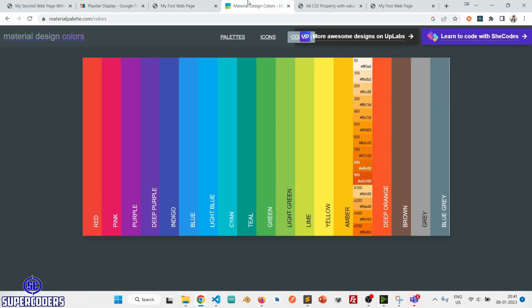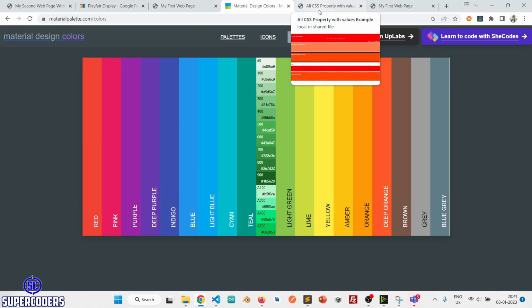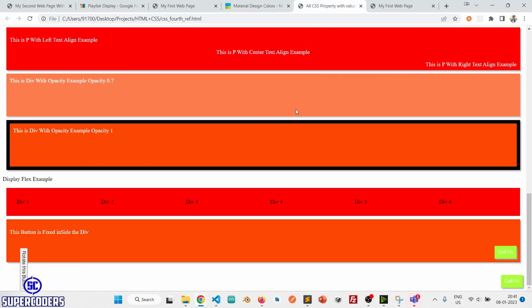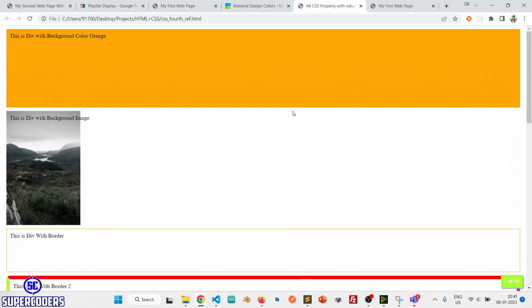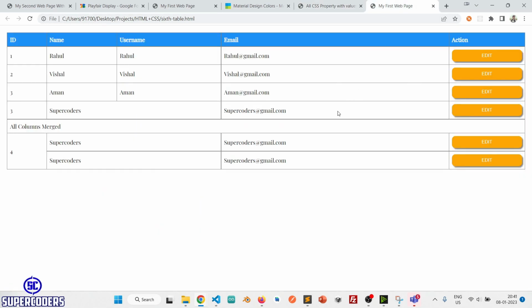And I will cover how you can pick custom colors and add them in your pages. After that, I cover all the CSS references, the different types of CSS properties like position, margin, padding, display, everything, like responsive media query design. All things I cover in this topic. Apart from this, I will show you how you can customize the table. So let's get started and work on this tutorial and see how I can do all these things.